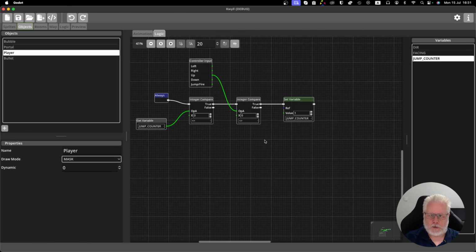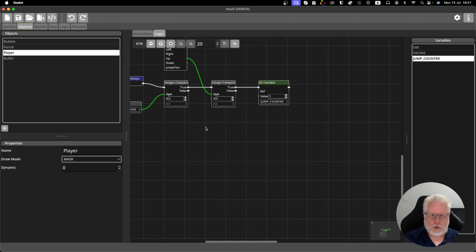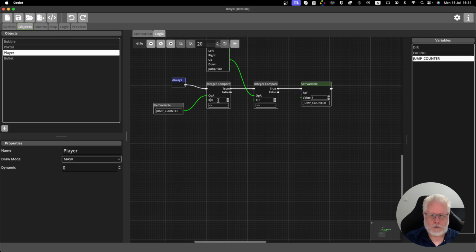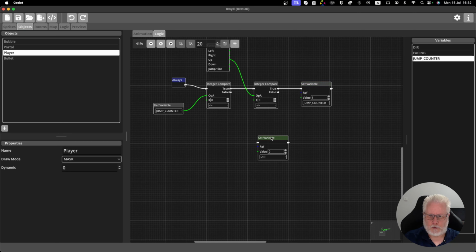So the next thing we want to do is, as I say, the jump counter is going to count where we are in the jump in a number of steps. So the next thing to do is to increment that counter over its range, which we'll do in the false statement. So if the jump counter is greater than 0, that means we're in a jump. So then we do the steps we need to do to process the jump. So that's going to involve incrementing the jump counter.